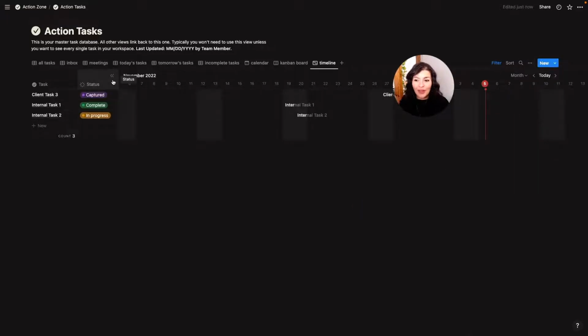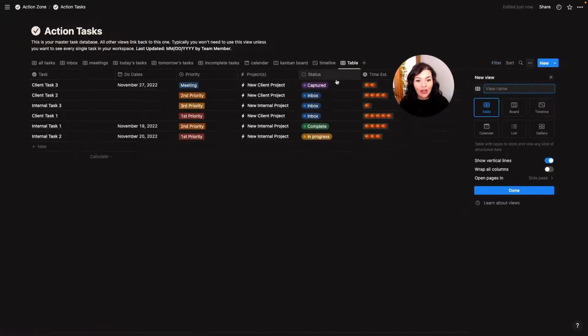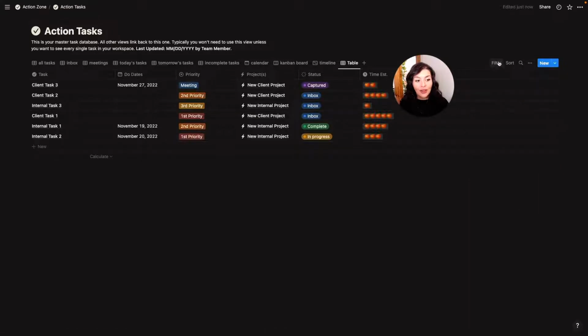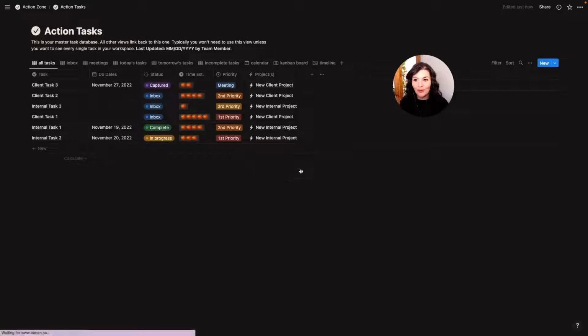Those are the main views that I tend to use. You can absolutely come in here and you can create your own. So all you have to do is click this plus icon and it's always going to show you the root database. It's always going to pull in all of your tasks, and then you can come in here and you can customize the view and the filters. You can sort it, you can adjust the properties, and you can add a grouping as well. To delete any, just click in, hit delete view, and that's going to disappear. If you want to add any new templates, for example, in my action tasks, I have a Sunday cleanup.